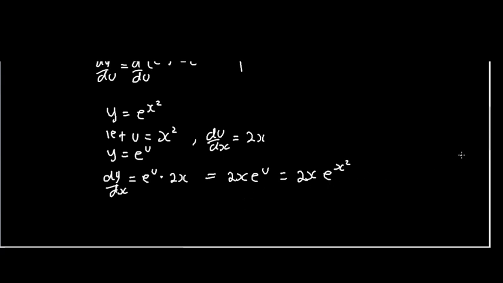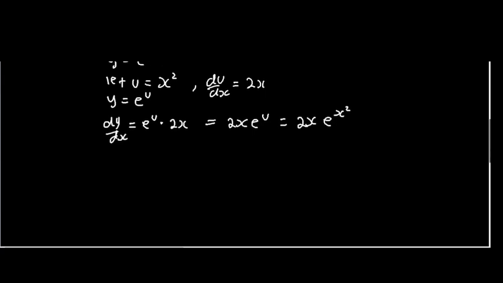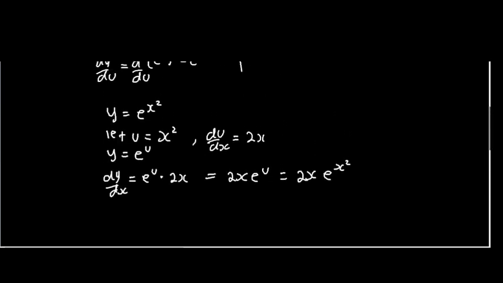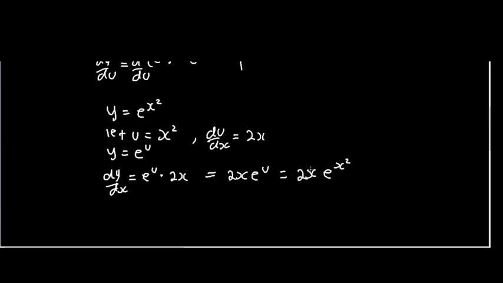Let's have a look at an example involving a trigonometric function. First, let's draw a general formula from this. I happen to find that this f'(x) is the derivative of x squared. So you can say that given a function y equals e to the power f(x), dy/dx will always be f'(x) times e to the power f(x).